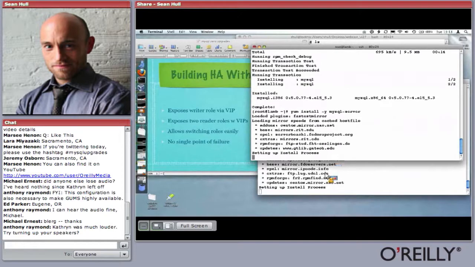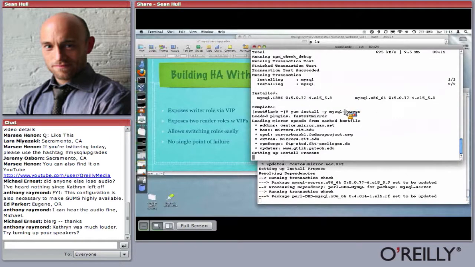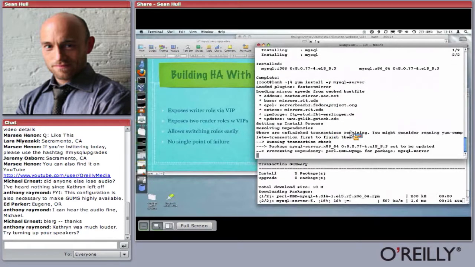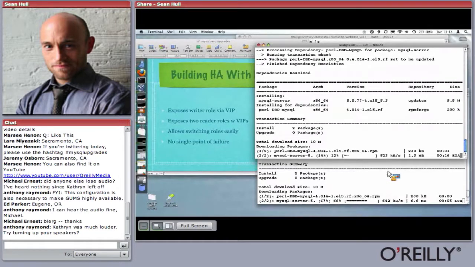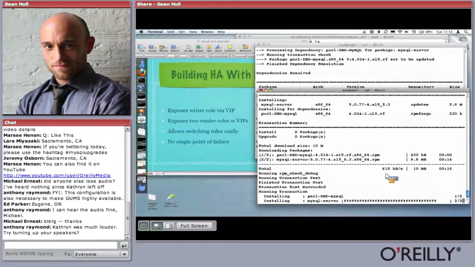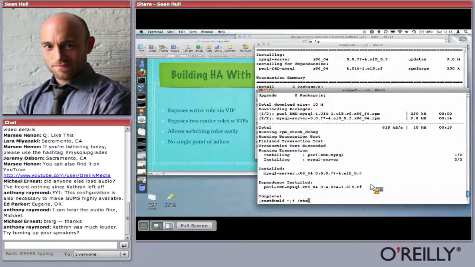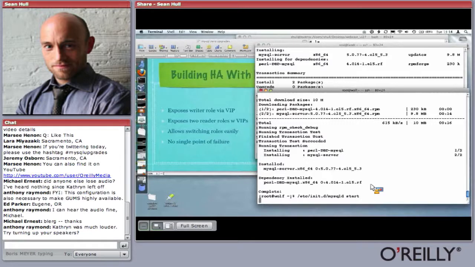I've run through this a number of times, and there's so many little steps that sometimes it's easy to overlook one. But basically, we're just installing all the MySQL components, the client and the server, and then we'll start up a database. So we should now be able to, yeah, there it is. So we can issue a start, and the first time you run MySQL, it'll realize there's no database, and it should create one for us.